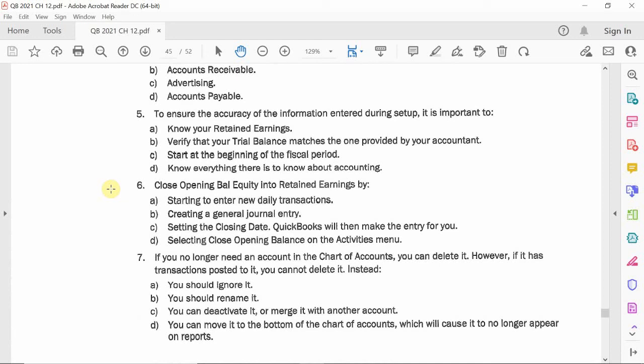If you remember from accounting, you need to close out all your revenues and all your expenses to what account? The income summary, right? But once you close that income summary, the income summary is more or less the same thing as retained earnings. Oh, okay. So in this case, what do you need to do?